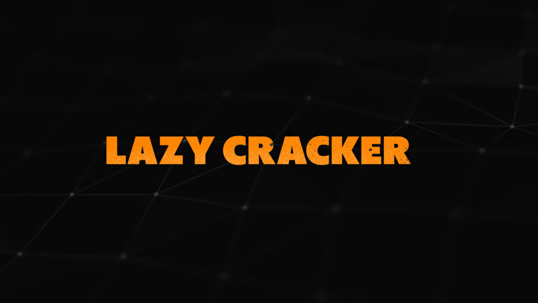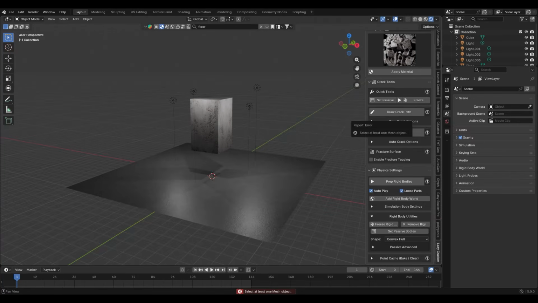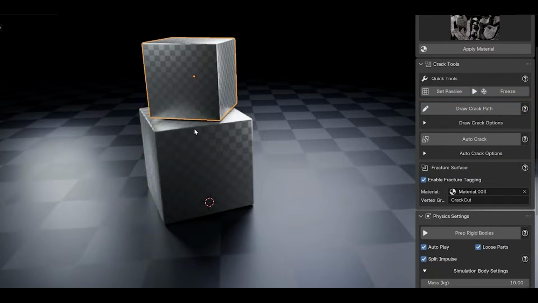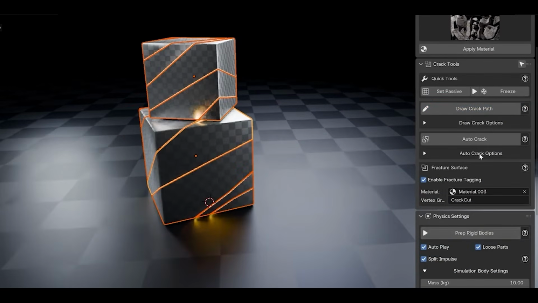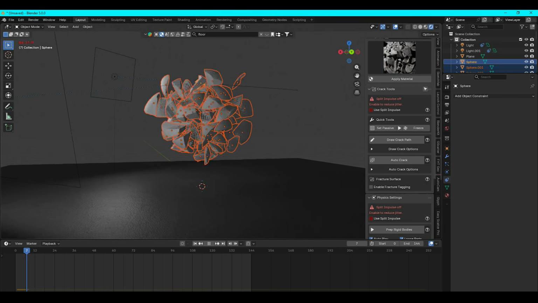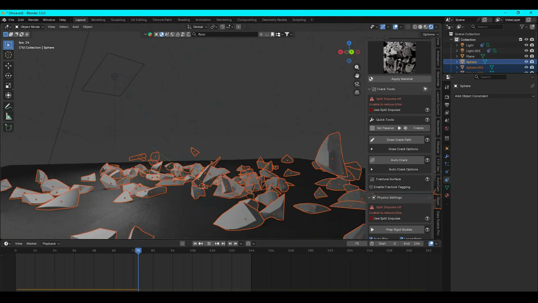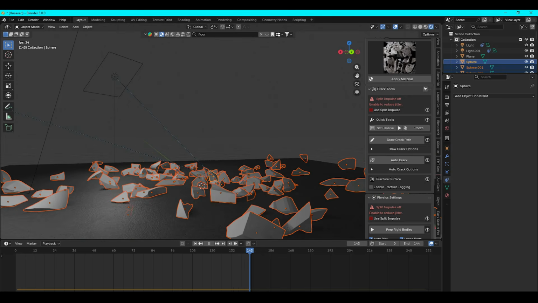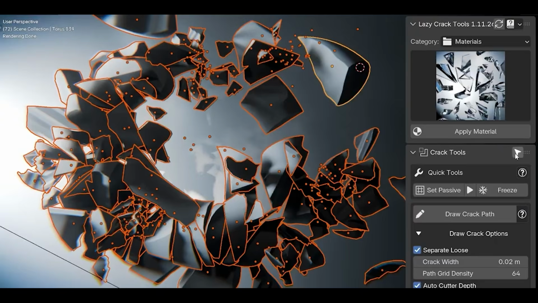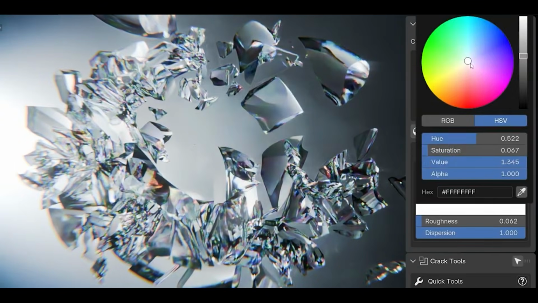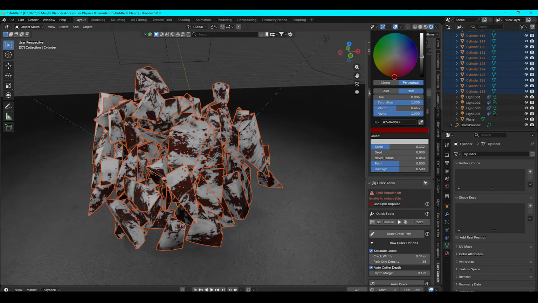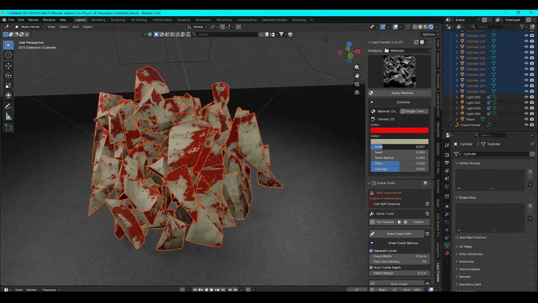I want to start with this add-on called Lazy Cracker. The idea behind this one is simple, yet really powerful. It is a complete crack and destruction workflow inside Blender. You can either draw your custom cracks or generate them procedurally, then create simulation-ready fracture pieces in no time. You can enable fracture surface controls to treat fresh cut faces as a separate surface from the original object. And each fracture comes with its origin in the center of the geometry. You also get the ability to control the interior and exterior materials of your object. Combine this with Lazy Drop library that comes with the add-on as a bonus, and you can get production-ready cinematic results in no time.